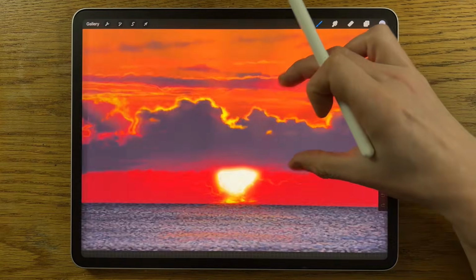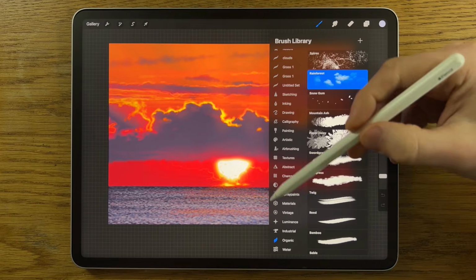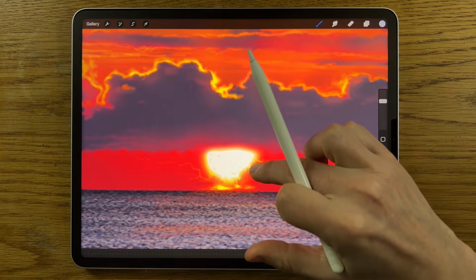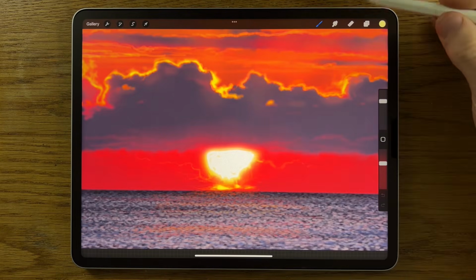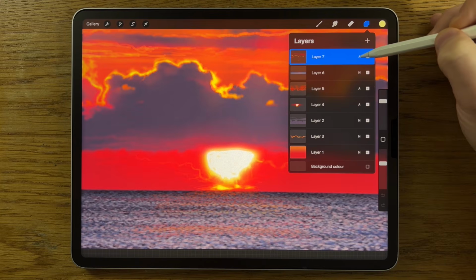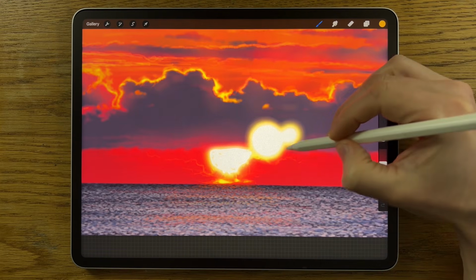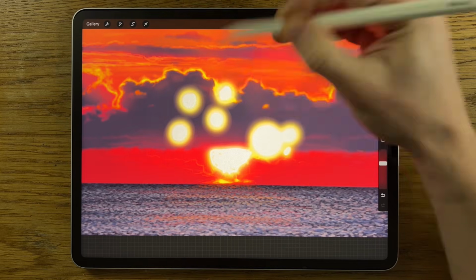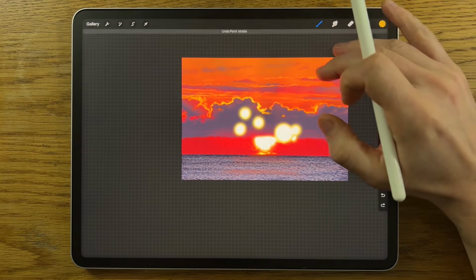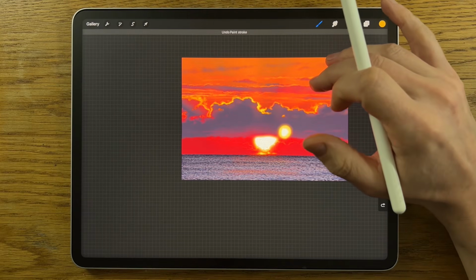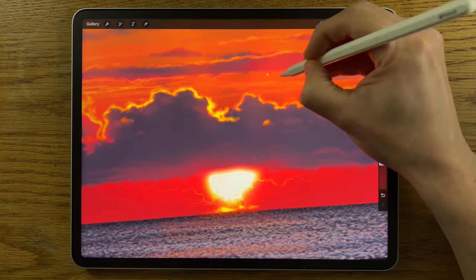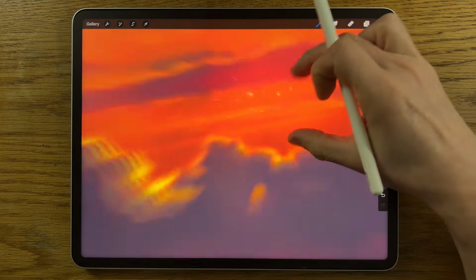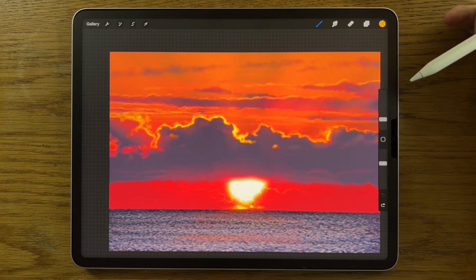And then another favorite brush that I use lots these days is the Luminance light pen. When you have a strong color, maybe like a strong yellow, and you have a layer set with the blend mode to add, I find it a really useful way of creating a really strong light effect. And that can be equally good for stars in the sky if you reduce the size down to really small. Not that we need stars in this sky, but it's a really nice way of getting a nice glow, as well as sun features and other things too.